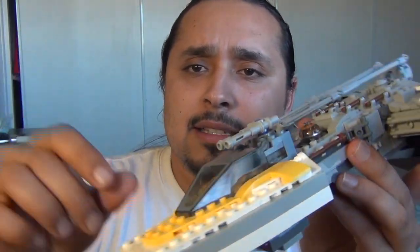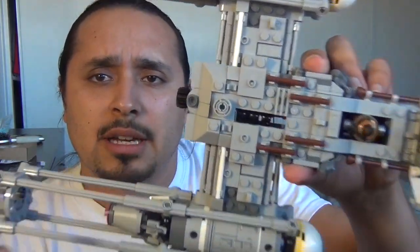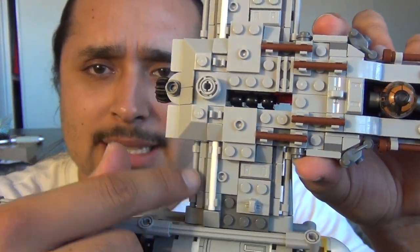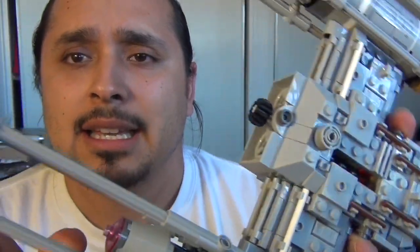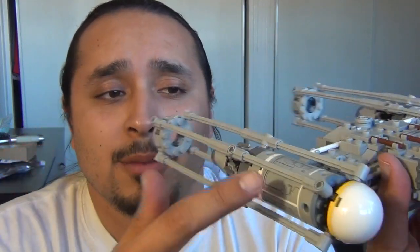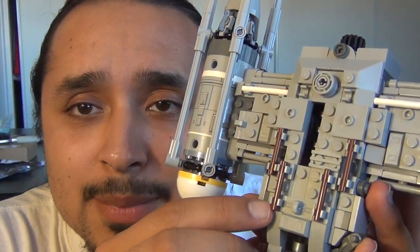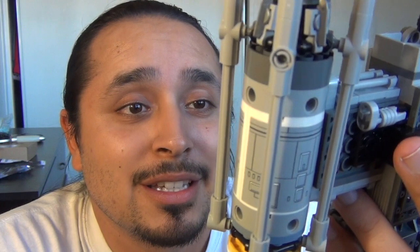And then it has the nice little cockpit, the original looking Y-wing shape. See, this is where all the detail comes in. There's a lot of little pieces, like right in here. There's little brackets. If you saw from the build, this actual engine piece was very, very repetitive. A lot of stuff went in there. Little pieces here. It creates a lot of great detail, which is pretty interesting about this set in particular. But like I said, it was very, very tedious to put all these little holding pieces on the set. There are a lot of those in here. For these little bracket pieces, there are 34 of them on this build. So that's quite a lot for something like this.